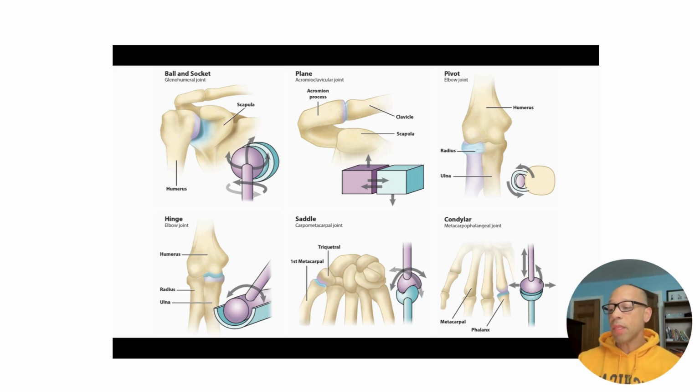Okay. Then we have a gliding joint. A gliding joint here is called a plane joint, but it's the gliding joint. And it allows things just to glide on each other, just like it sounds, or two flat surfaces. So in our shoulder, we have our scapula that comes across. And if you follow your scapula all the way across and move your shoulder around a little bit, you'll feel where two surfaces articulate or touch together. And right there, basically, that is a gliding joint.